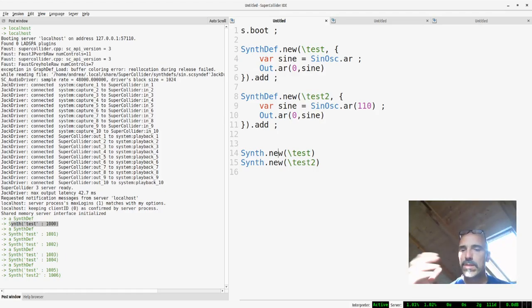So the point is that once you have the project synthdef, you create synths on the fly, and as we will see, you will interact with synths. Synths are your main interface to generate sound. There's nothing else. When there is sound on SuperCollider, there is a synth, at least one synth at work.